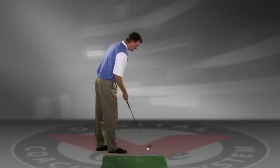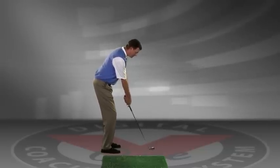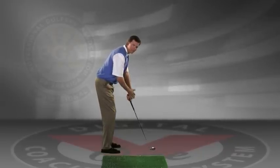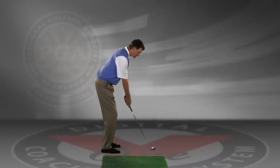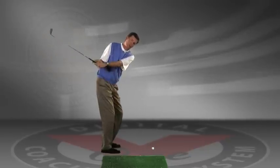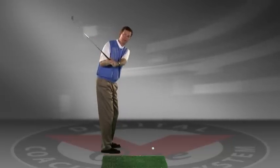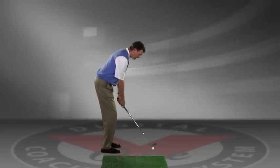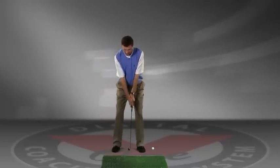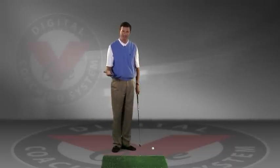We're going to go ahead and get set up, and we'll notice how in this picture, if I'm real tight, my hands will sit very, very high, and there's a ton of tension in my hands, my arms, and most importantly, my wrist. So as I swing the golf club, I really look awkward, all right? My golf club is tracking too much to the inside. I might even pick my whole body up because of the tension in my arms and my upper body. Rather than taking the club back and cocking it correctly, from the front, that wrist cock looks kind of like this. I've got so much tension that I can't get that in my golf swing.